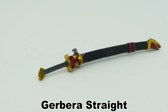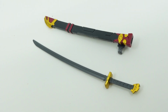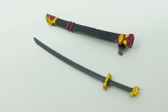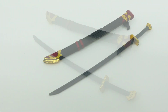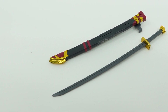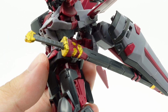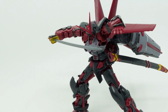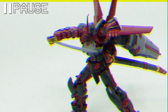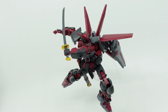The more unique accessories start with the Gundam Astray, and everything that is not black on the sheath, except for the red cuff on top and the gold on the sword, is made up of hideous folding stickers. These will look bad no matter what because they fold over very elaborate surfaces. No matter, the sheath can be clipped onto the side skirts while the sword can be held in the hand. Wait, something's wrong here. There we go, much better.